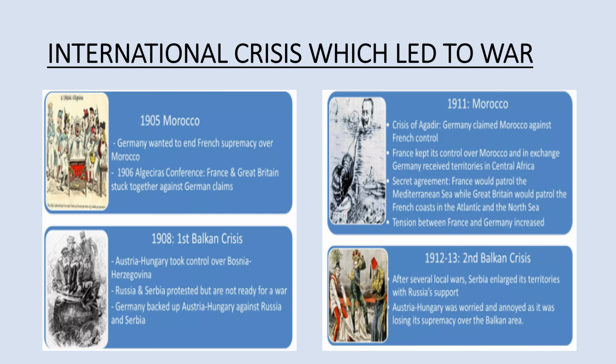The First Balkan War was fought by the Balkan League against the Ottoman Empire. The League achieved significant territorial gains in the Balkans. The Second Balkan War erupted when the Balkan League members turned against each other due to disputes over the spoils of the First Balkan War. Bulgaria, feeling betrayed, fought against its former allies.